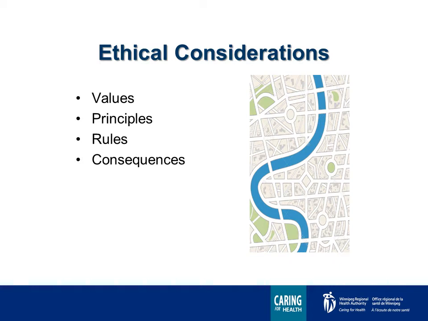We'll look at the consequences. So what could possibly happen in this situation? What's the worst thing that could happen? What's the best thing? How likely is it? What are the short-term and long-term consequences? What are the consequences for the individual in question? And what are the ripple effects?